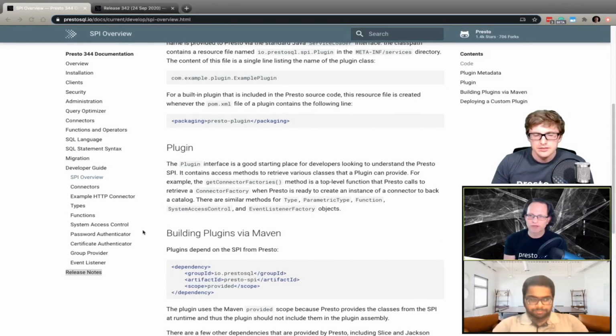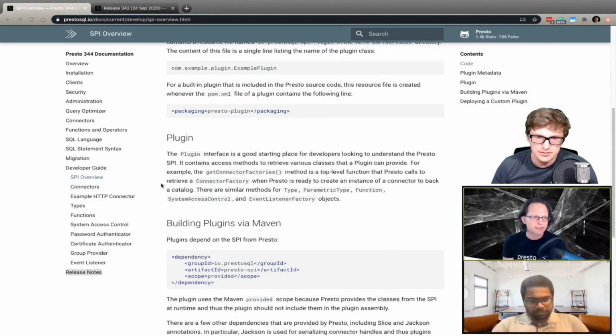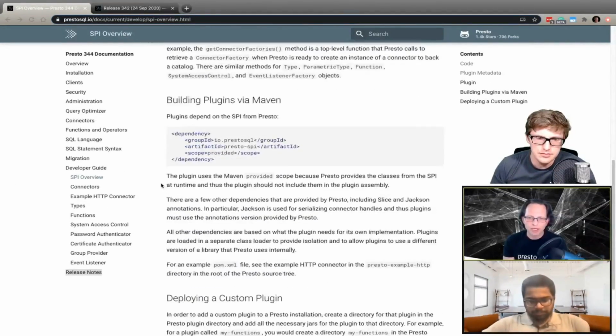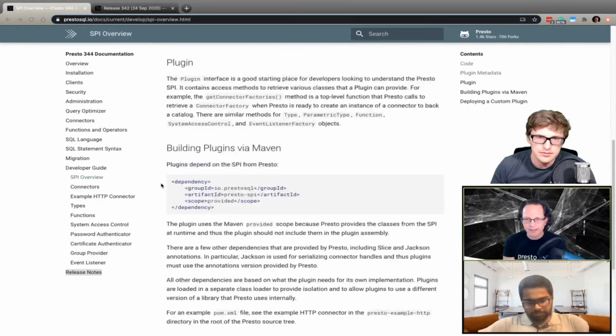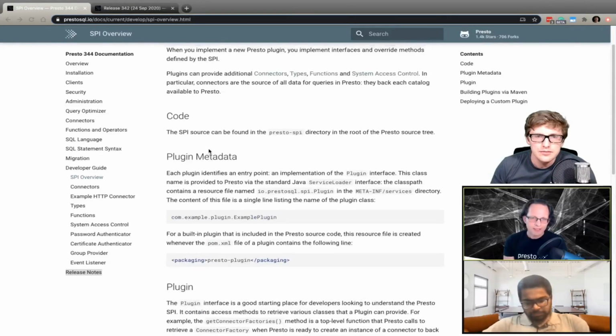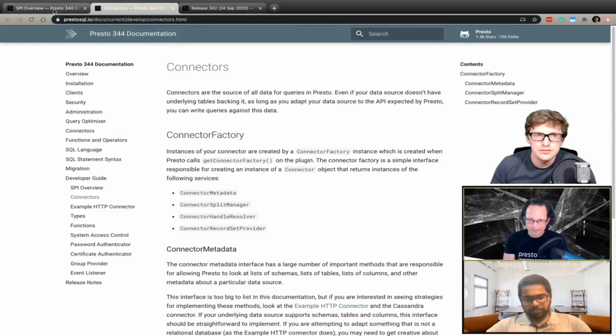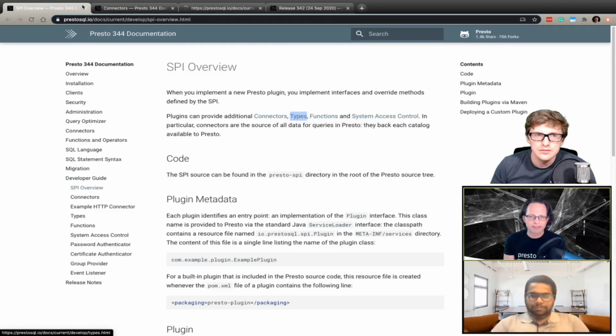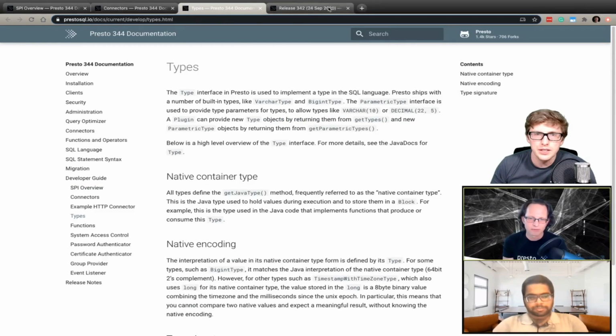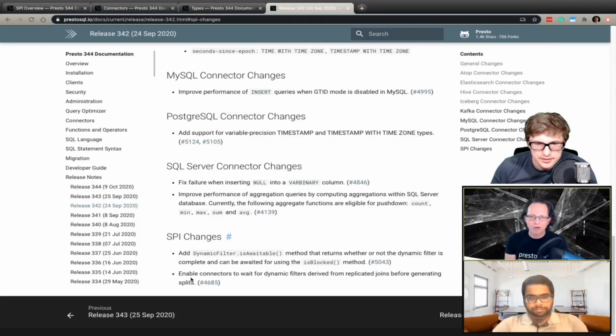And so when you want to write a new plugin, a new connector to a new underlying data source, all you need to do is implement that service provider interface and the relevant interfaces. And why that is important is you're writing in Java, and you need to understand that the SPI you're writing against is dependent on the Presto release. So if you look at the release notes, I linked, yep, for one release notes, the SPI now and then changes.